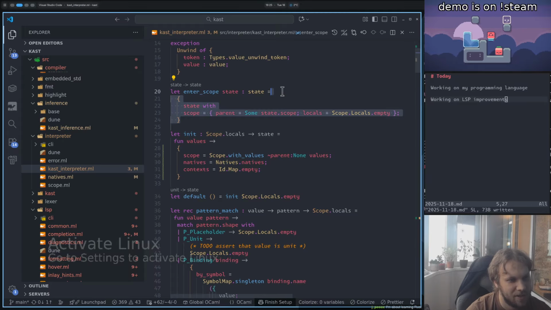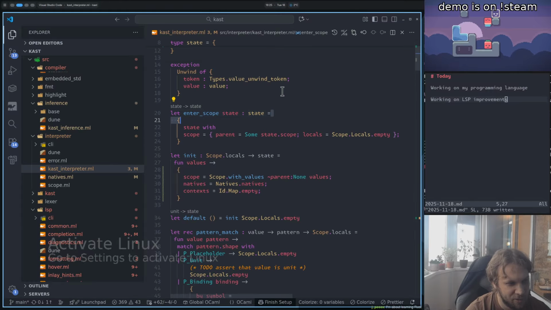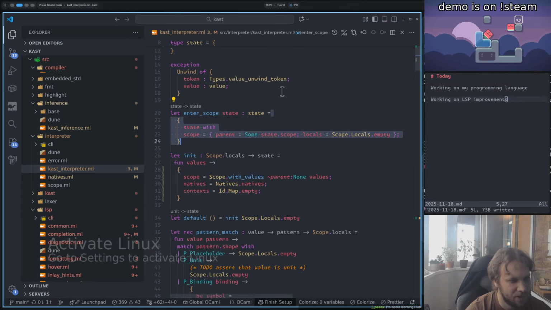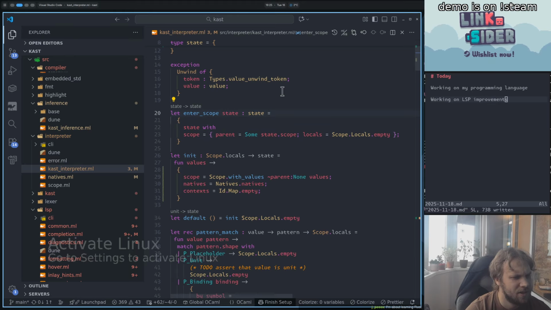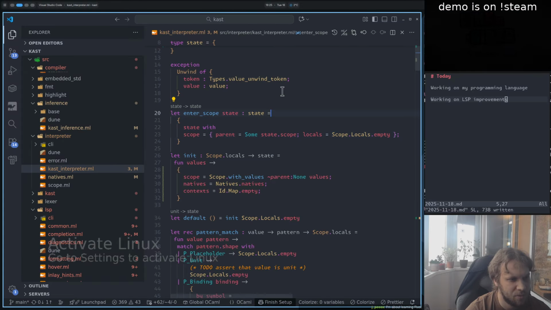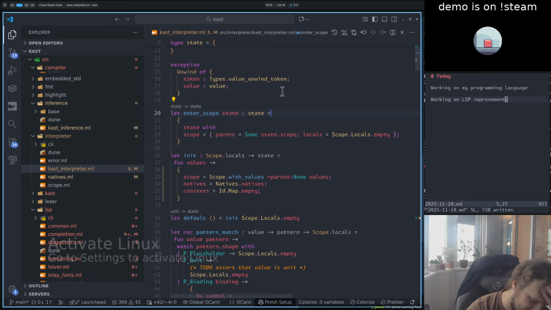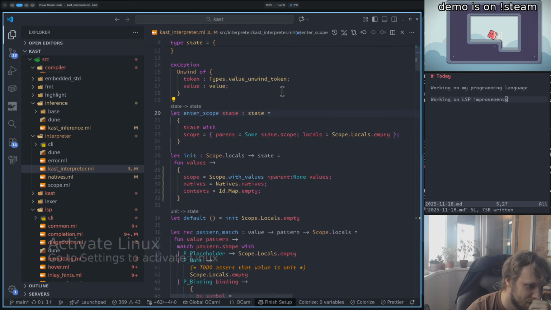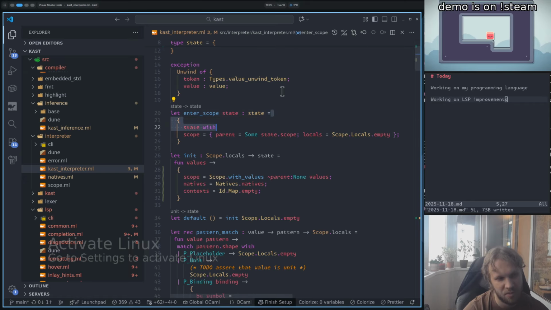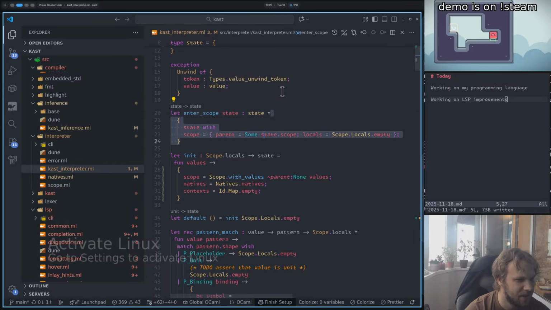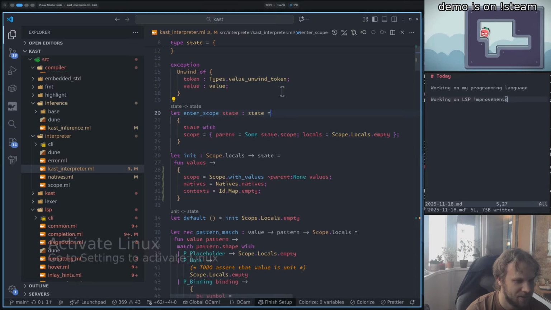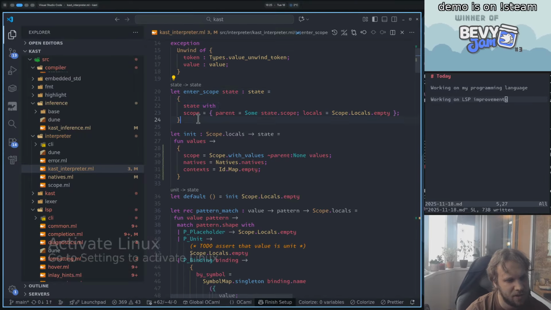How much are you fighting the borrow checker, or are you not fighting it at all? Because I hear a lot of people are fighting the borrow checker. I don't remember when I was learning Rust that the borrow checker was really a big issue. It kind of made sense to me from the beginning. I just needed to get used to it, or maybe getting used to it is fighting. But yeah, I don't know. I don't think I have had a lot of issues with it.